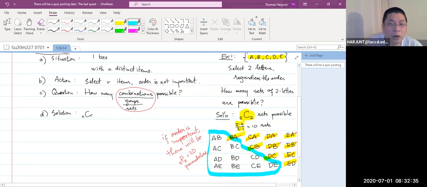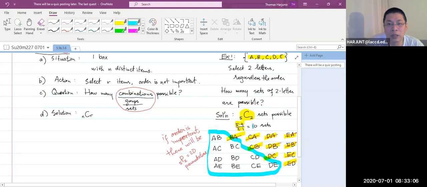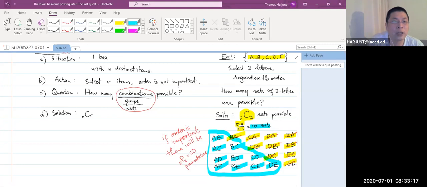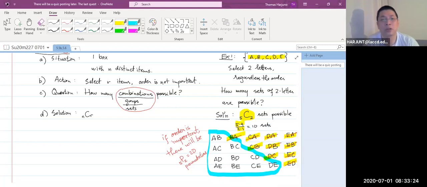Will permutation always be greater than combination? Almost always, I can say yes. In a very rare case, they're equal, but never less than. The number of permutations can never be less than combinations. Okay, but maybe equal, in very rare cases. In fact, if you select only one, then permutation and combination will be the same. Now, the 10 sets that we are talking about here is the one we count here. 1, 2, 3, 4, 5, 6, 7, 8, 9, 10. Okay, those are the 10.